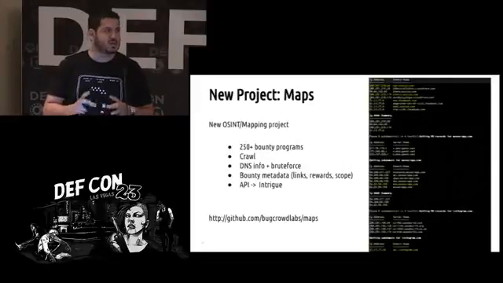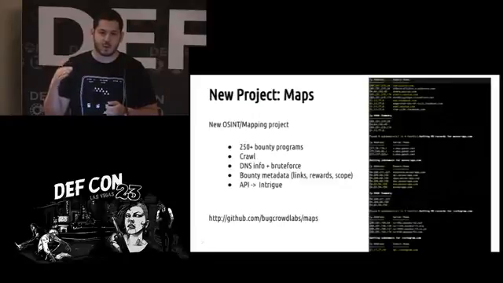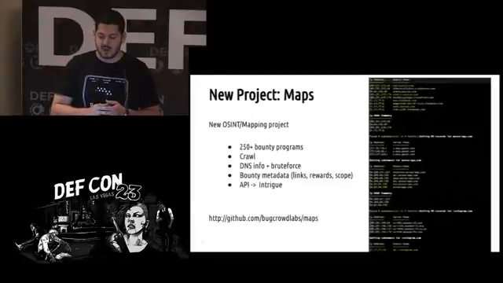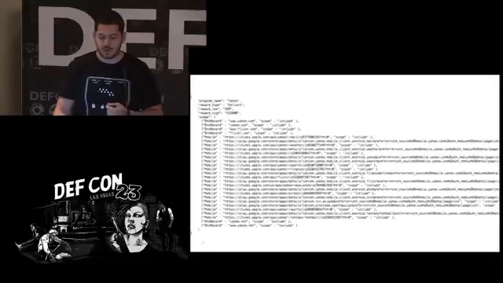And we used all this data and fed it into different scripts, like you see on the screen. We fed it into Knock, and it just went through every single one of those programs and brute forced them for subdomains. This is also available on our GitHub account, and everyone can go and use it if they want to. So the JSON files look similar to this.